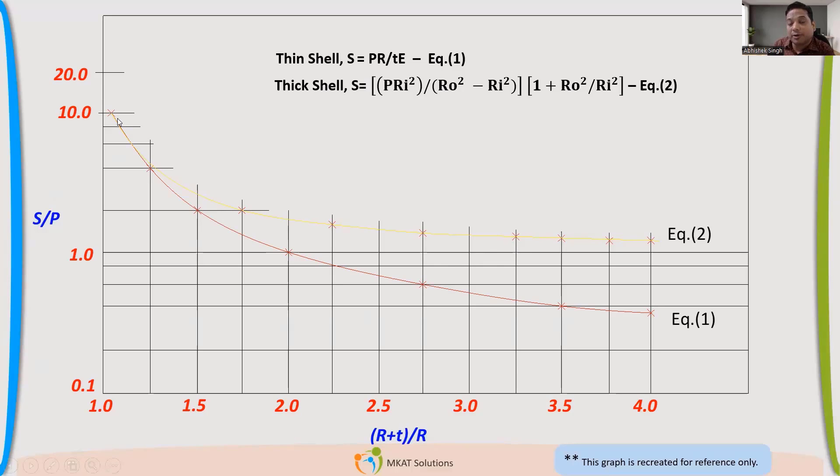Which is very low and also good for higher ratios. So it is matching for lower ratio, it's matching with thin shell theory, and for higher, it is matching with thick shell theory. So if you are able to generate such equation, that will be really good because that one equation can predict stresses for thin and thick.